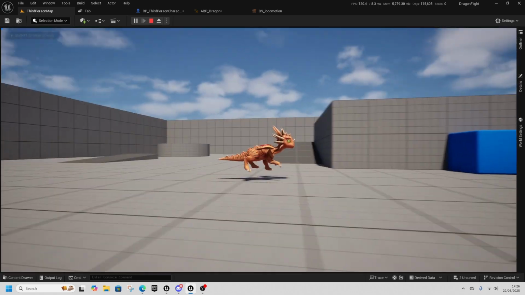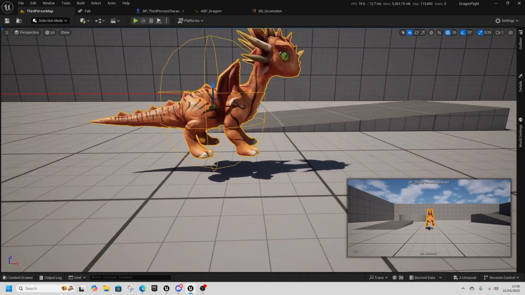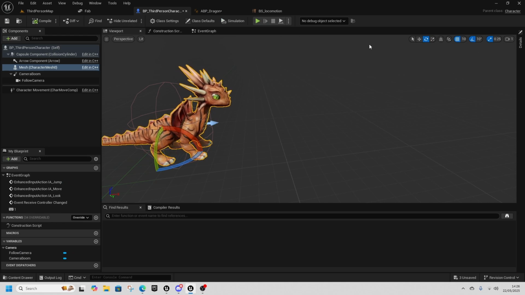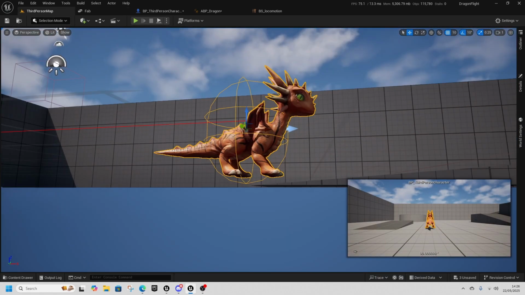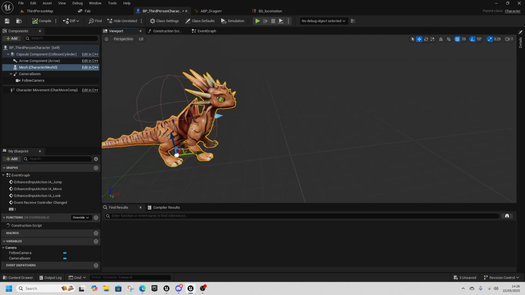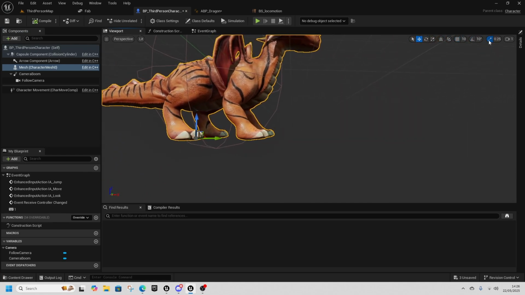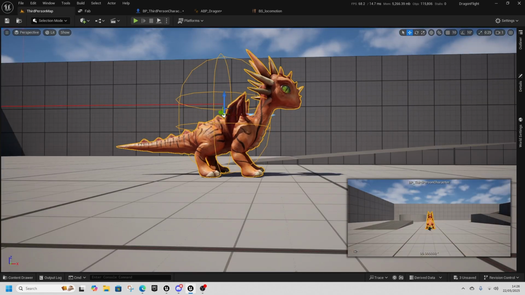So we've got this dragon, it's walking around, that's cool. We just need to reduce the size of the capsule. So we want to just bring the height down a little bit. So we go back to third person dragon, turn the snapping off at the top, bring the legs down a little bit more. Then we can see in the world.